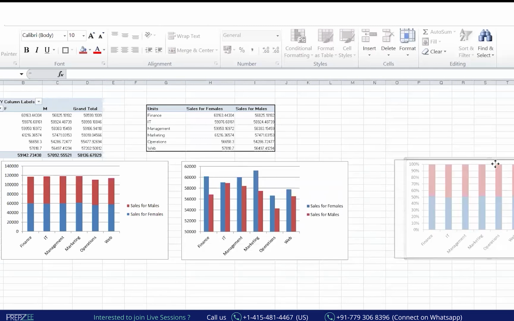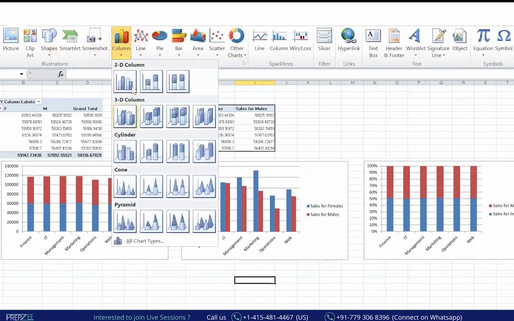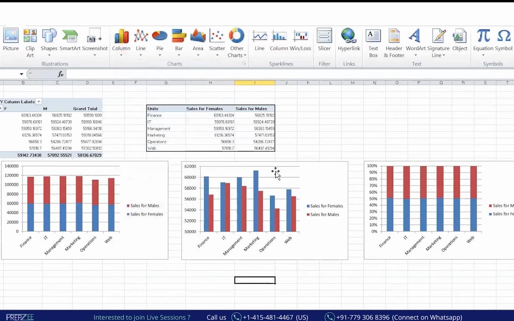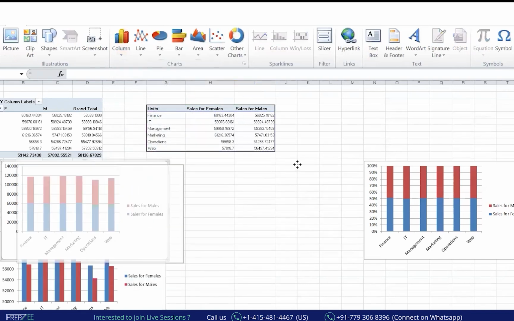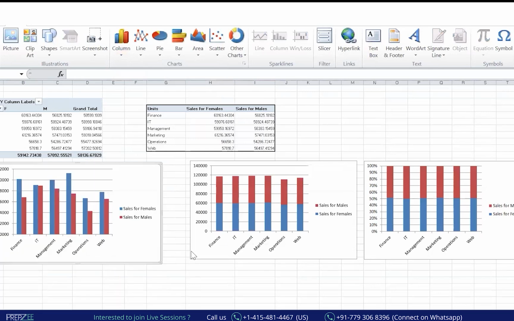Okay, let me highlight what I'm saying. So when you look into this tab, I got these three charts created, that is column chart, then you have stack chart, and then 100% stack chart. Clear? So everyone, you should take a note of it. What I'm saying is important. This is column chart, which is just another version of bar chart. Clear?